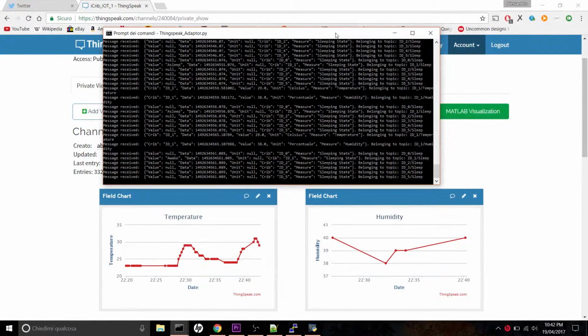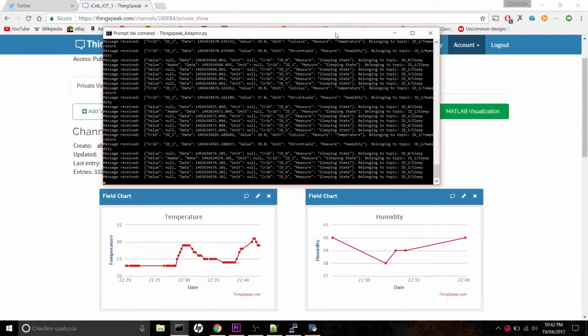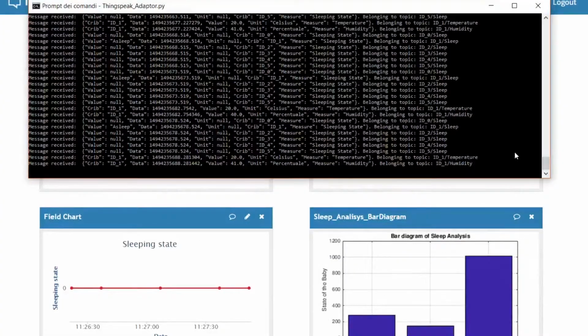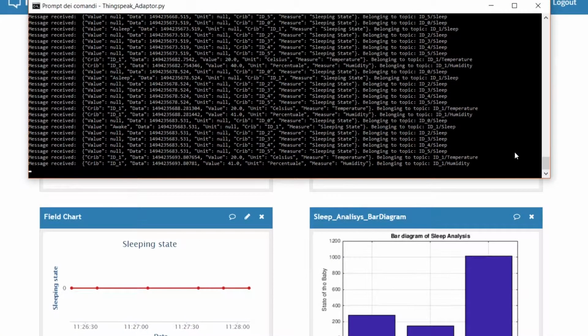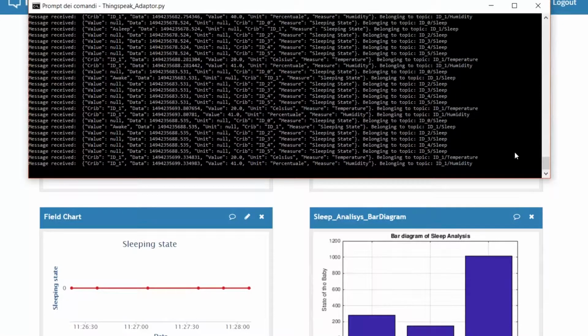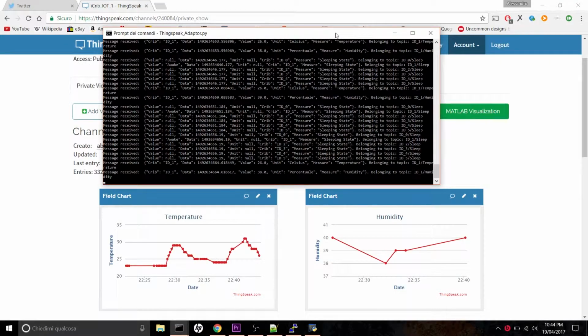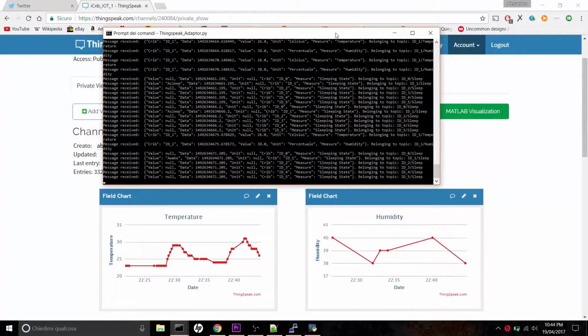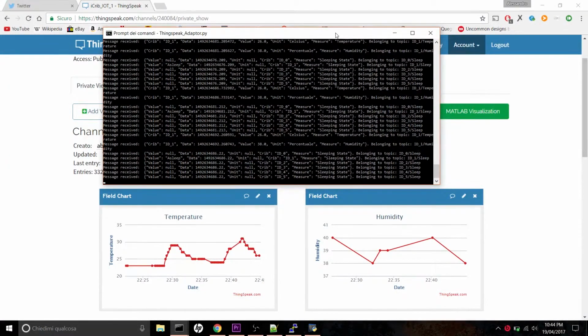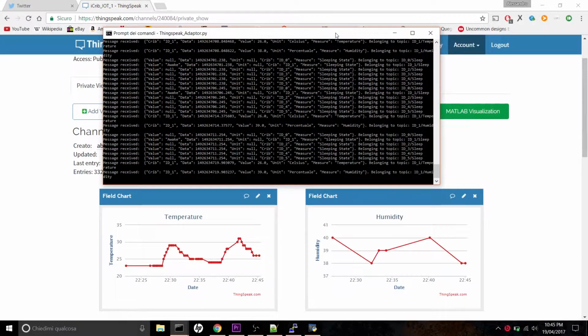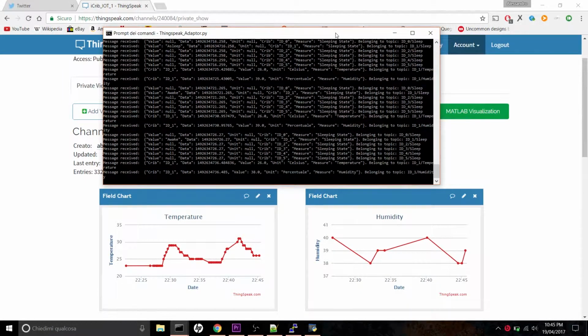In the third graph, the keys asleep, disturbed and awake are transformed into numbers for a better understanding and readability. In addition, we have 2 MATLAB visualizations that offer information not live but about a set span of time. Both of them are updated every day at 8 am. This first one is a bar diagram where the time spent in the 3 states is shown by 3 indicators.